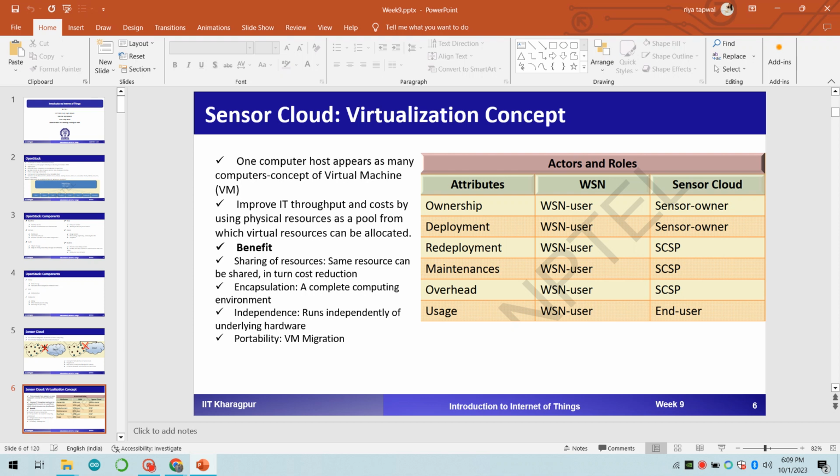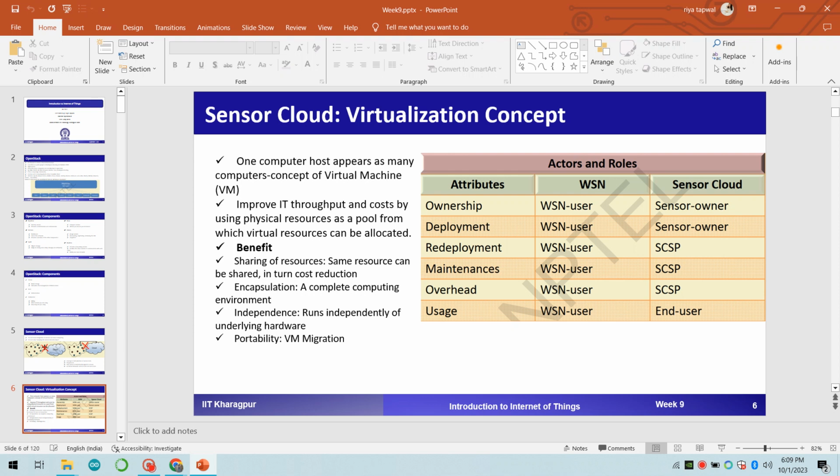However, if you are going to use sensor cloud, you don't need to own your own sensors. You can use the sensors which are owned by the sensor owner, and further you have to pay for these sensors. Next one is deployment.